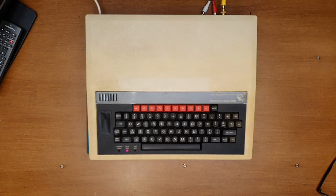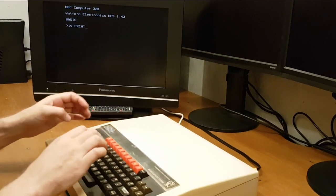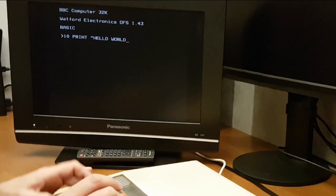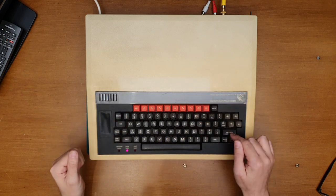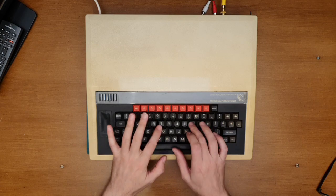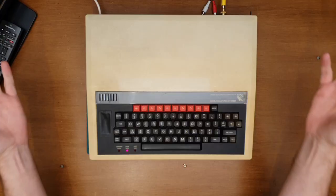So what happens as soon as you switch on an old 8-bit micro? You type 10, print, hello world. Oh, the keyboard seems to be working. I've just realised. Brilliant. 20, go to 10, and then you run it. Does it work? Yes, it does.